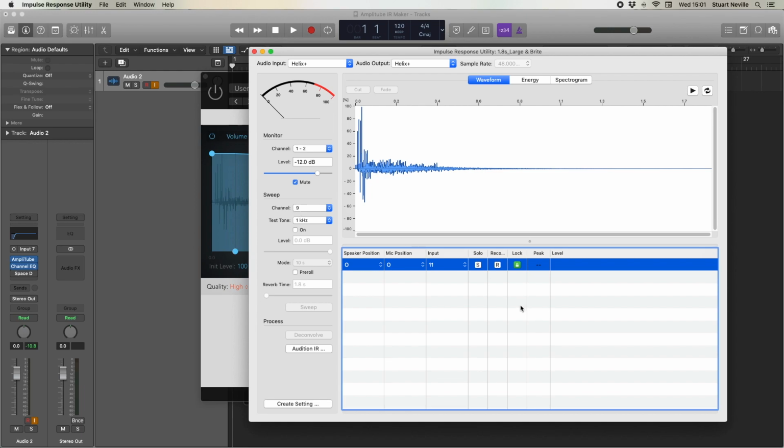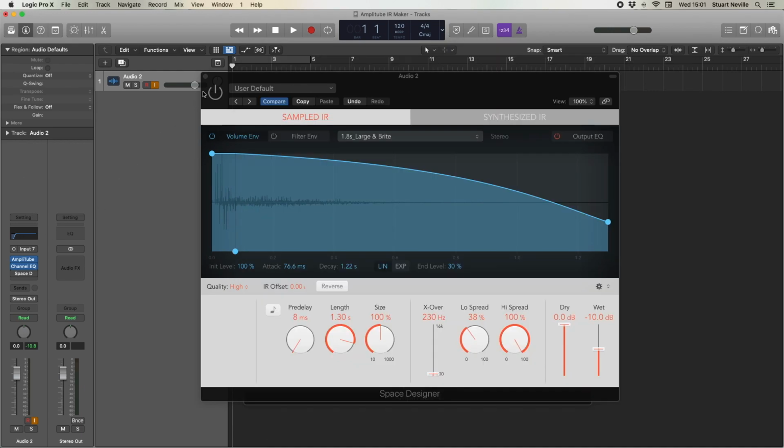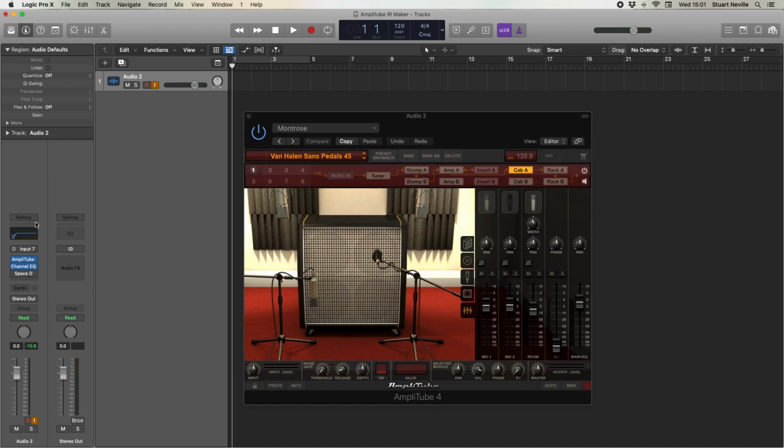Then this utility needs to listen for the processed signal to come back. We're going to listen on channel 11. So we set that here on the input. Now, for that to work with Logic and for that sweep signal to get routed through Amplitube and the EQ, we need to go back to Logic and look at the input setting here.